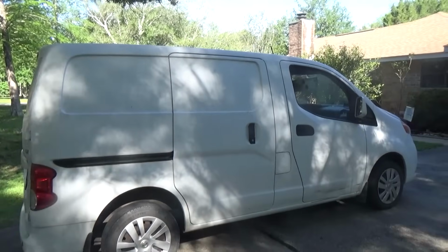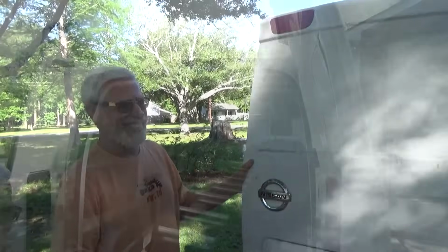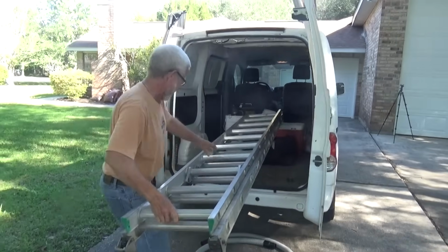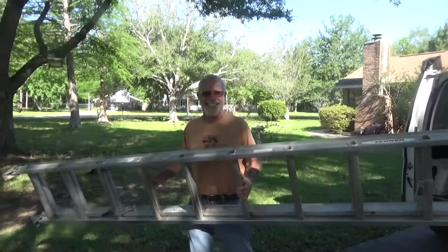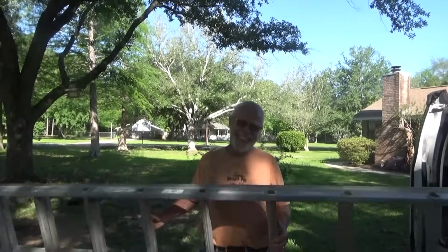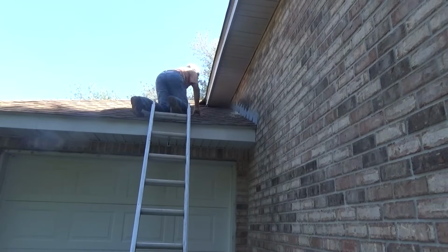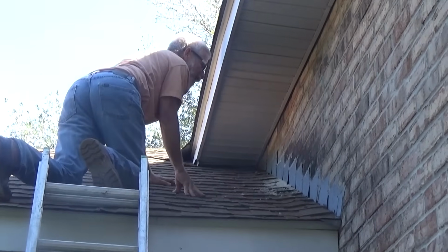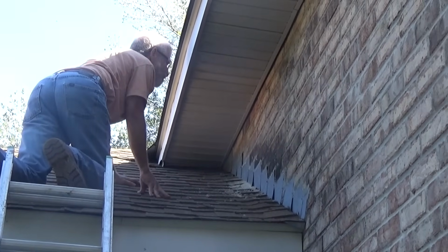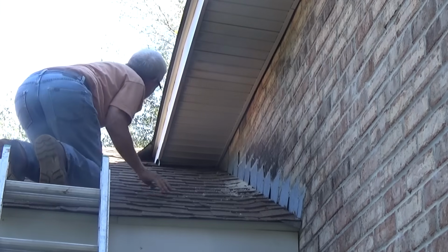Now you see how tiny our little van is, right? Well, Charlie tells me today we're going to do something really imaginative. Watch this. We got this big old extension ladder up and outside that tiny little van. I don't know if that was too legal or not, but we got it here. Oh, I know what that is, Charlie. It's insulation. The bees are at work, so they're going to town on that insulation that's up in here.